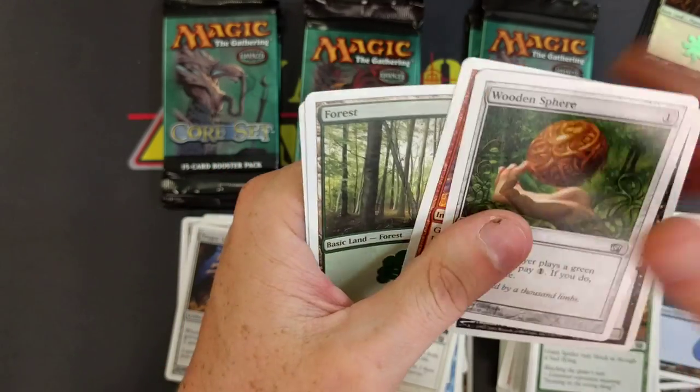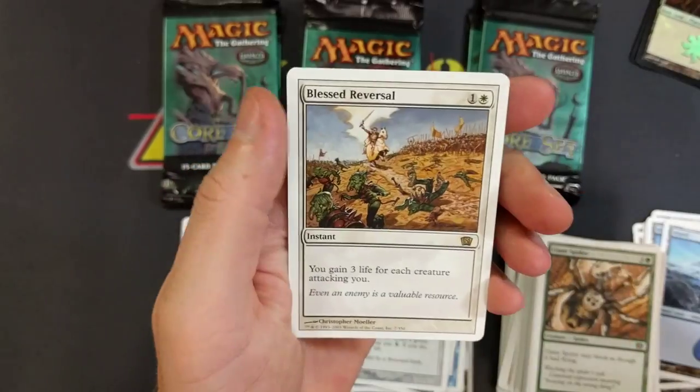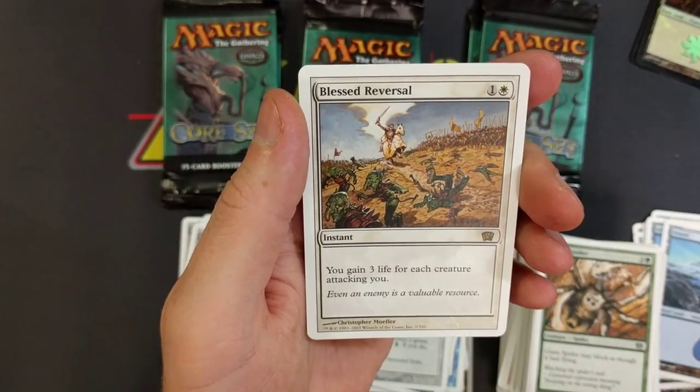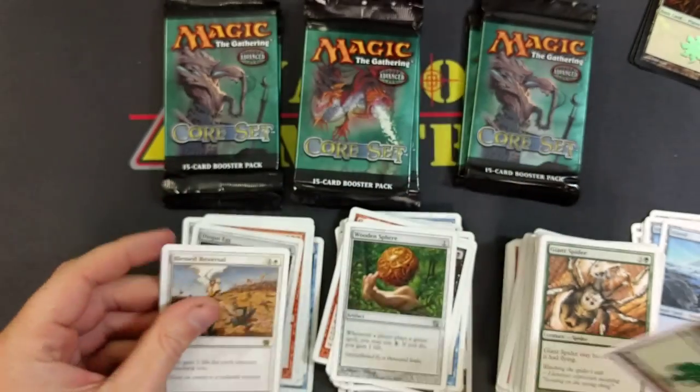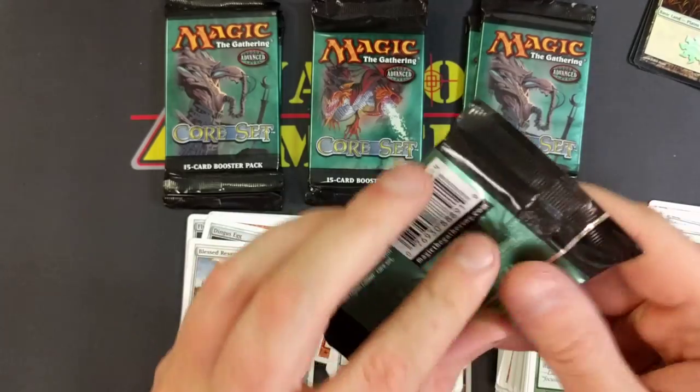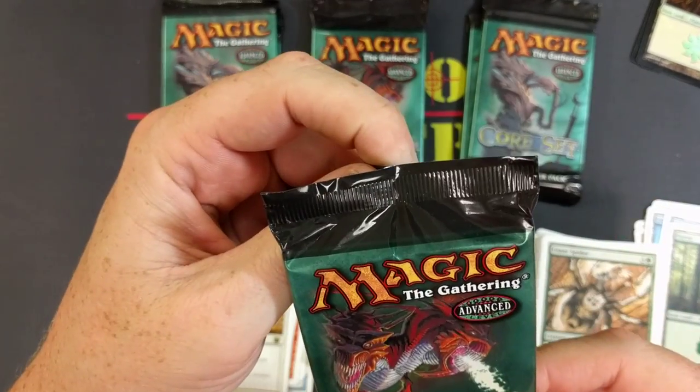Gorilla Tactics, Forest, Blast Reversal. You gain 3 life for each creature attacking you. That really sucks. Pardon my French, but that really blows. I want this dude. What's he about?